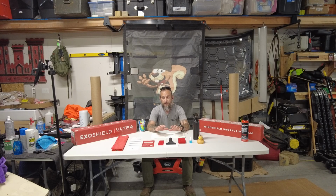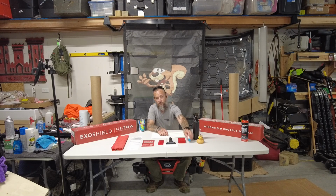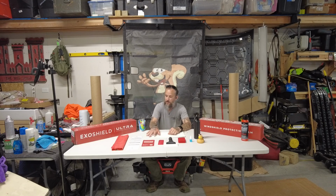On my Bronco, I did have a little bit of an issue with the film not wanting to stick. And that may be because of my solution that I did. I put just a little more of the Dawn in there, so that could have a lot to do with it. So when they recommend 4 to 5 drops, stay with 4 to 5 drops in this spray bottle. It'll help the film adhere better.